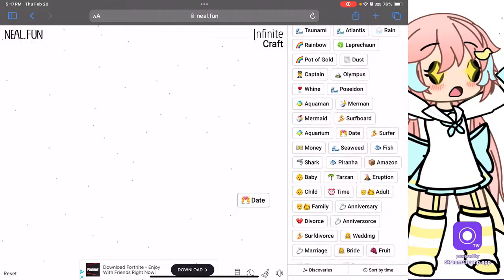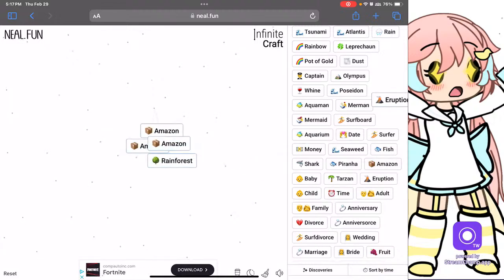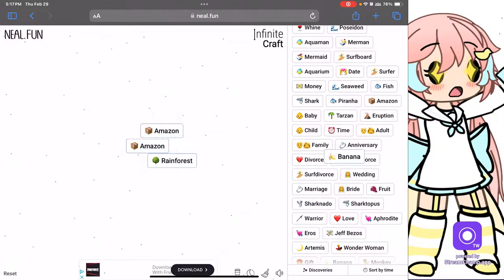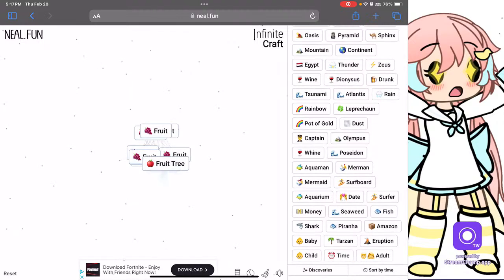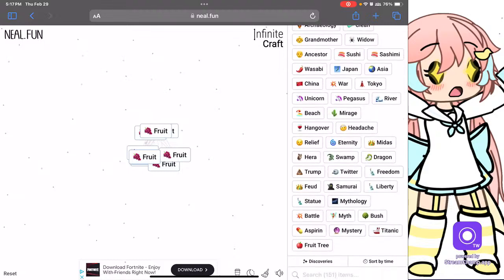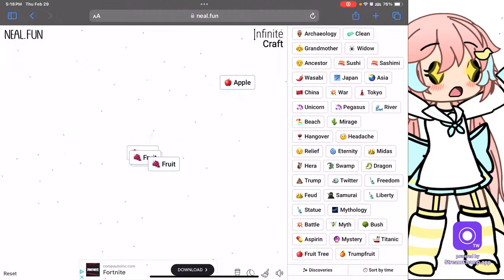Aquarium plus date. Fish. Date plus Amazon. Amazon plus adult. Amazon plus fruit. Banana. Wait, I can probably make more stuff with banana. You can probably make more fruit. Okay, fruit tree. Trump fruit. What? Japan plus fruit, sushi. Widow plus fruit, widow's pea. Grandmother plus fruit, apple. Apple plus clean, shiny. Shiny plus fruit, apple.